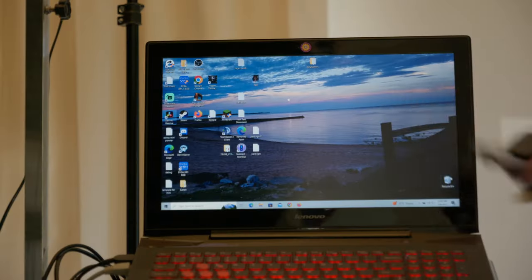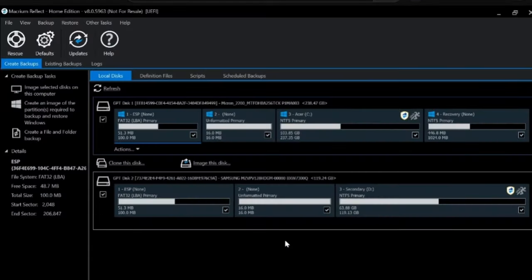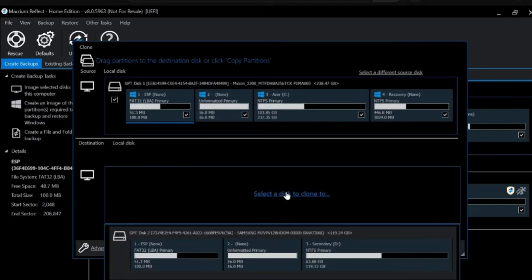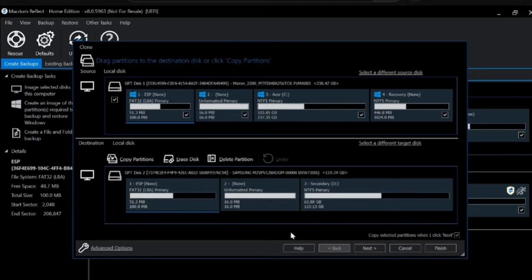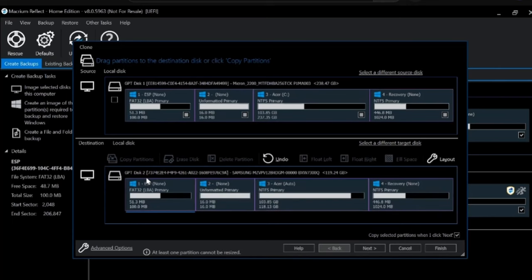All you're going to do is use the SATA connector to USB 3.0, connect that to your new hard drive, and load up the Macrium Reflect program. Once you do that, you will see a display showing your current hard drive, and then a little button to the bottom left that says clone. You're going to click that, make sure that you select the hard drive it's going to go to, and then you start the process. It may require a reboot, but if it does, Macrium Reflect will automatically reboot for you and take care of the process.